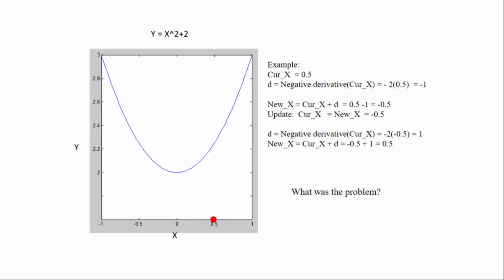So the understanding is we start at a point and then we take a step in the negative direction of the derivative, go to a next point and then keep doing this. The problem we are hitting is it's kind of oscillating between 0.5 and negative 0.5, right? So what did we do when we went from 0.5 to negative 0.5? What was the problem? Ideally, you should have stopped at 0, but then you went till minus 0.5. You are making a big jump, right? So your jump that you made was large, which means you jumped so much that you missed the minimum. And again, you are making a big jump, right?